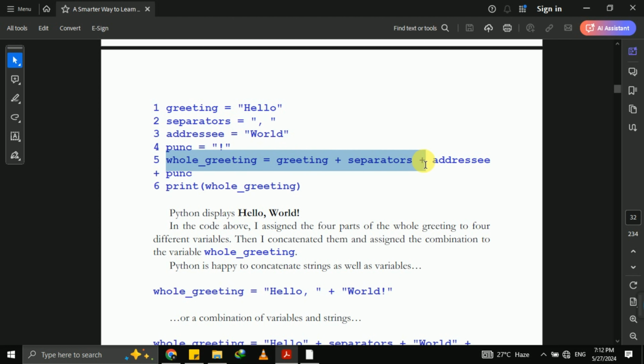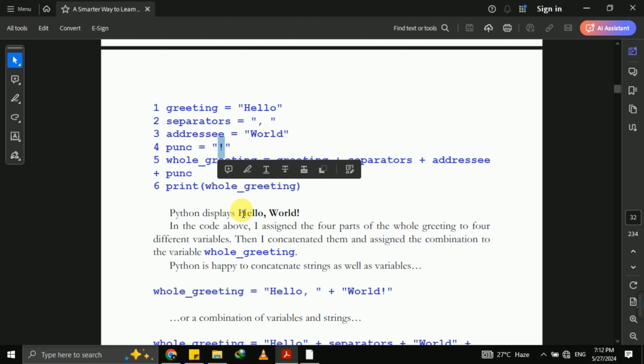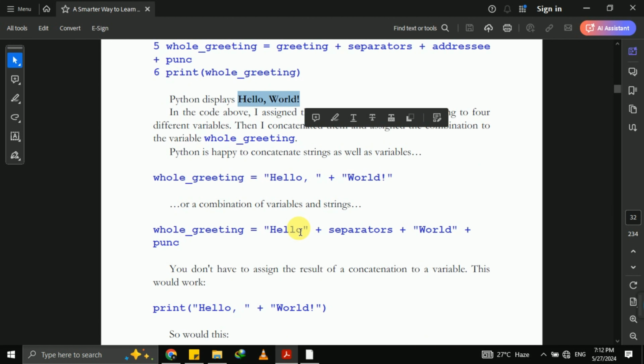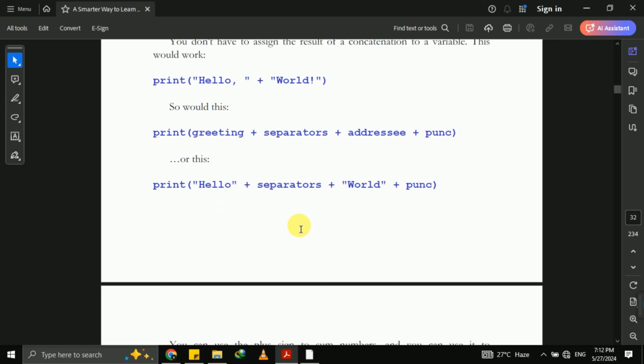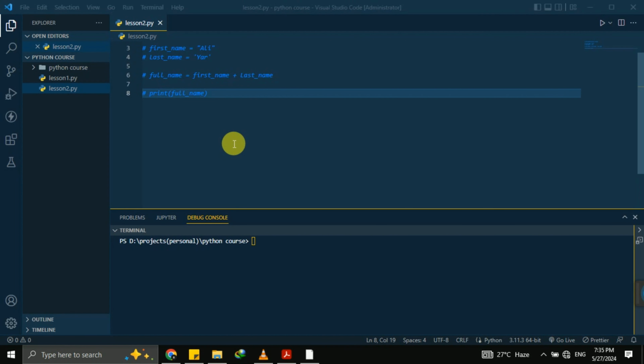When we concatenate all these together and print, it will show hello, separated by comma, world, and then the exclamation sign. This is what we call concatenation in Python. So that's it for concatenation of strings in Python.